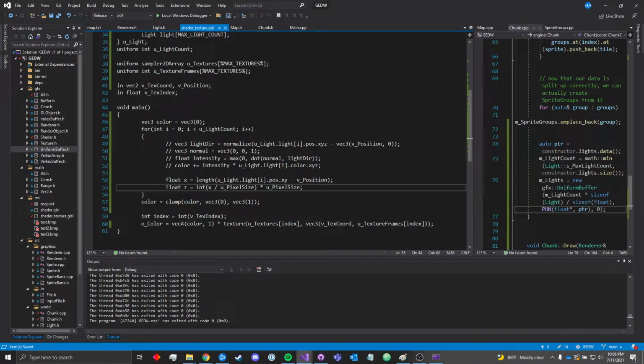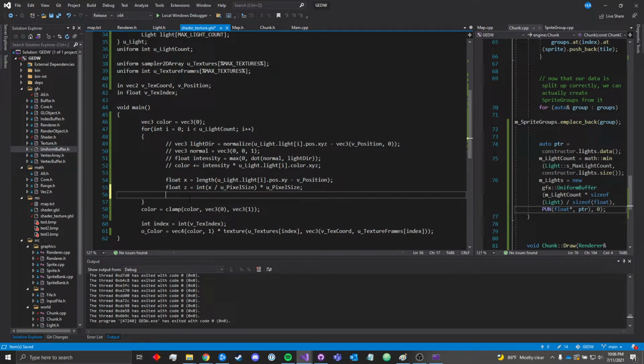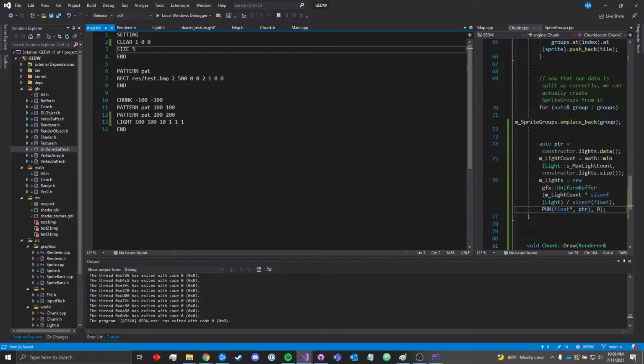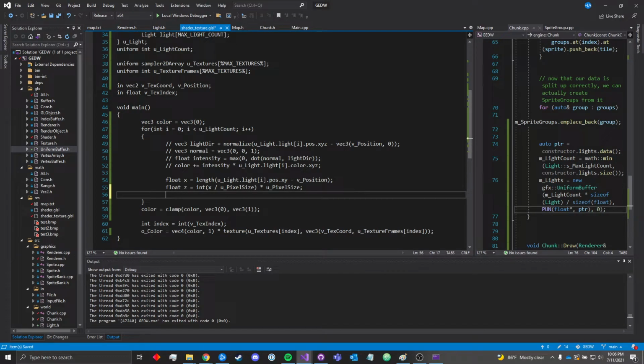And then we'll take in another uniform, which is the pixel size, or the size variable we've set here in our map, and just truncate to the nearest multiple of that. And we'll have our fake lighting curve.